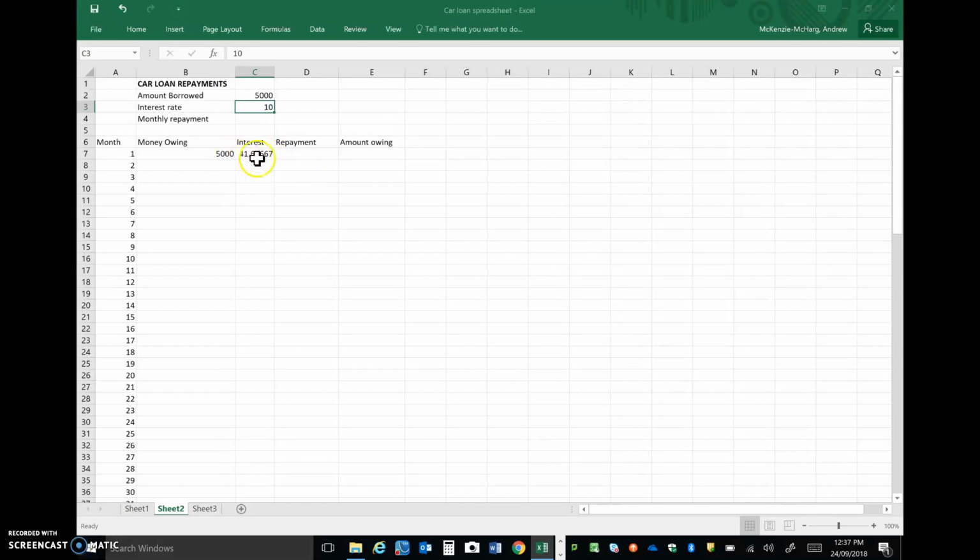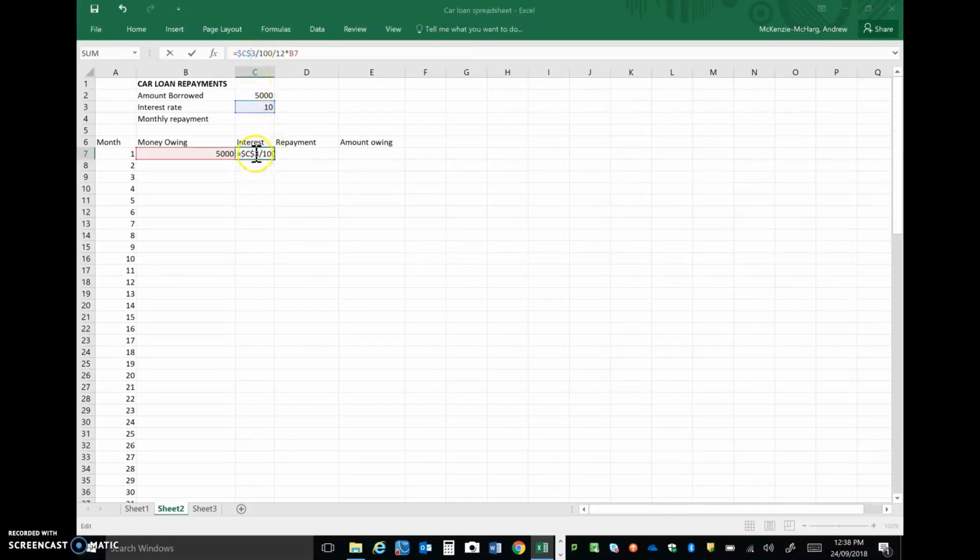So we see the interest rate is now being calculated, which is good. We've got the interest amount there. Now we've got to be careful, there's one more thing to do here. I want you to click on that cell like I have there, and go up here and put a dollar symbol in front of C and then in between C and 3. So it should be like I've got up here, $C$3.